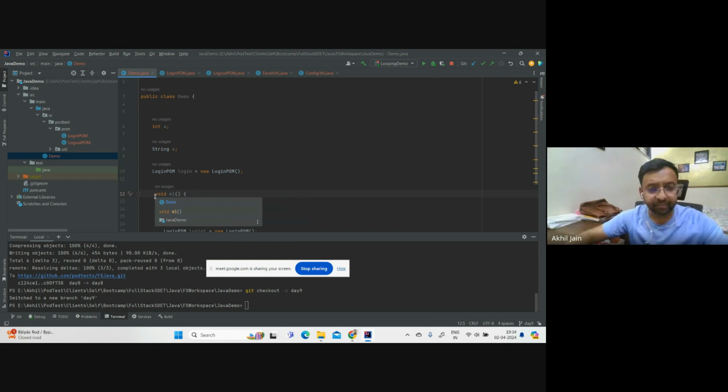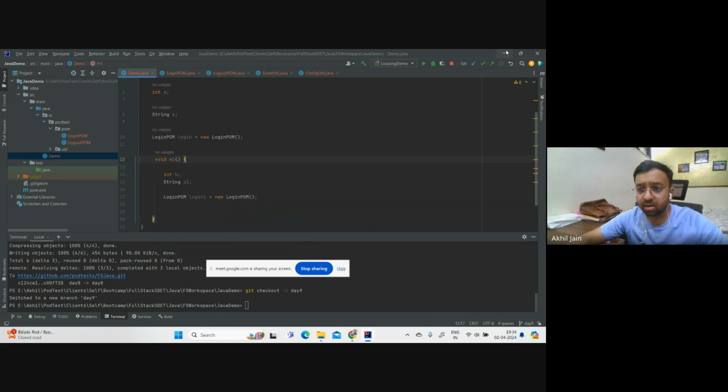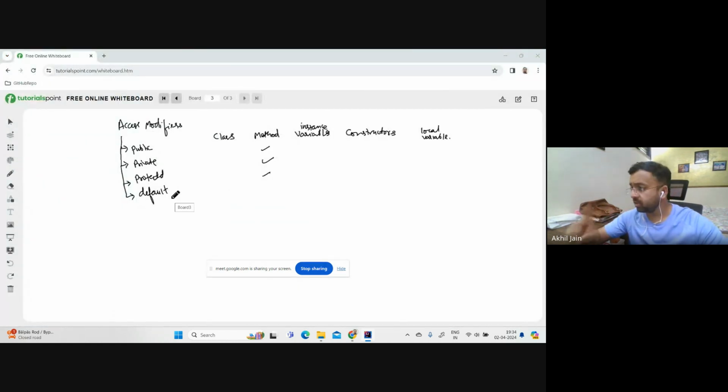Okay, everyone. So for default, you don't have to specify. Let me write here. We don't have to specify. For the other 3, if you want them, you have to specifically specify. So what is default? Your method can also be default. You don't specify anything and your method becomes a default method, a method with the default access modifier.